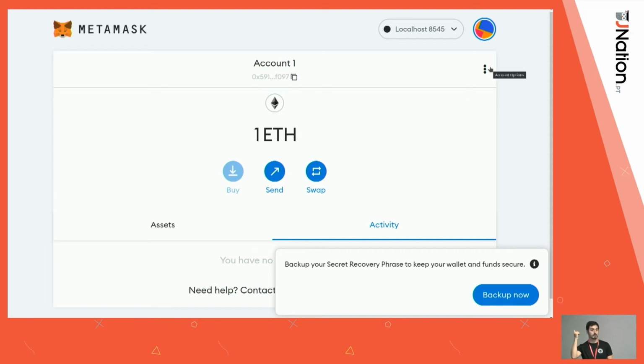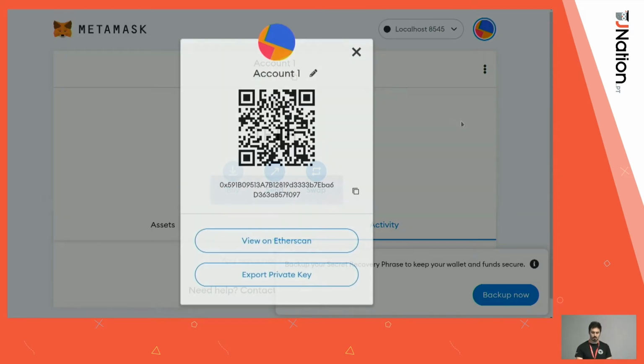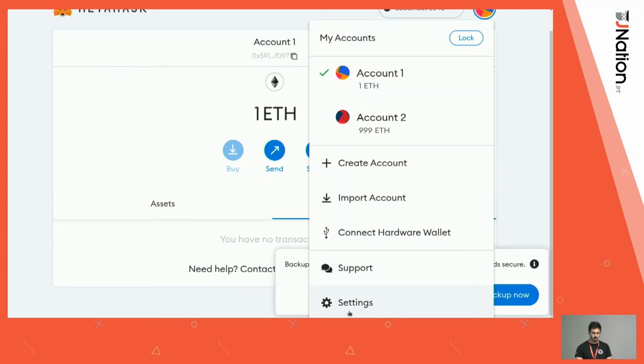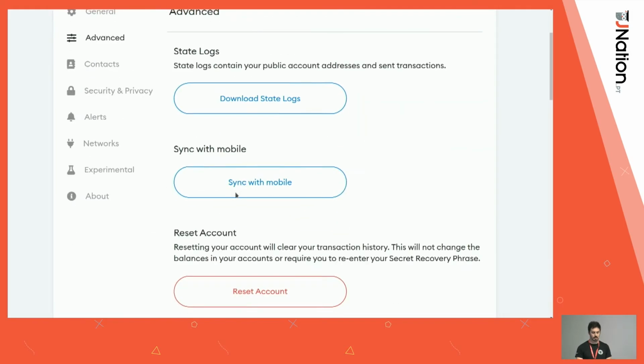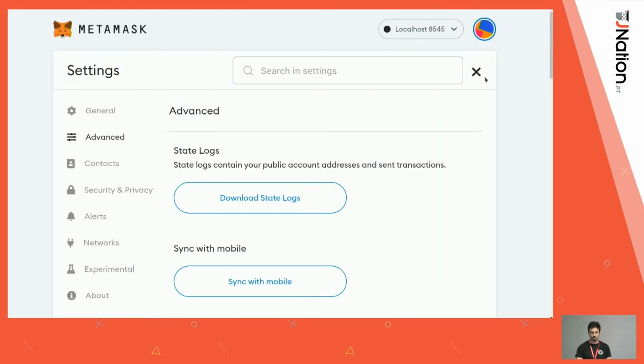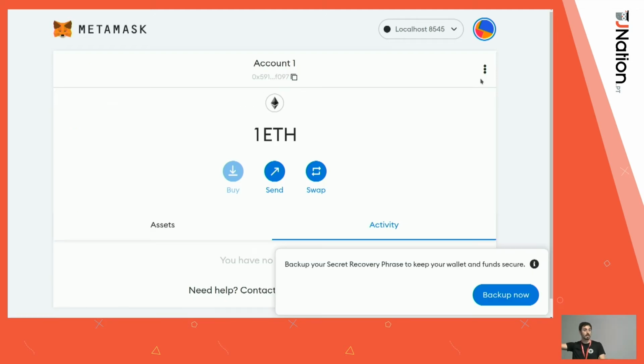So here I'm connecting specifically to my network. I've set up some accounts here, and let me just make sure that I reset the account information on MetaMask, just to make sure that it is indeed connecting to my new instance, and it has already picked up the balances. So 1 ETH on the account starting 59, and we have 999 on the account starting with B4. Okay, so we have balance.